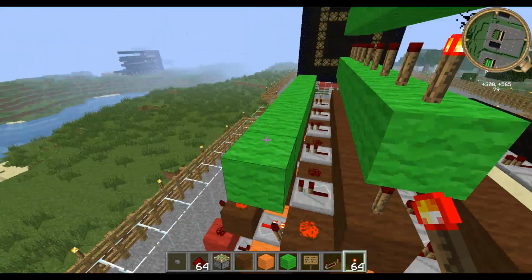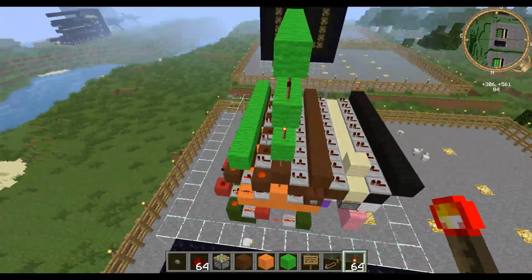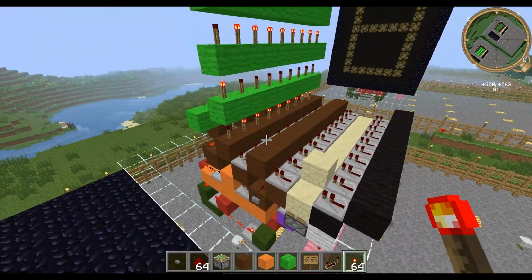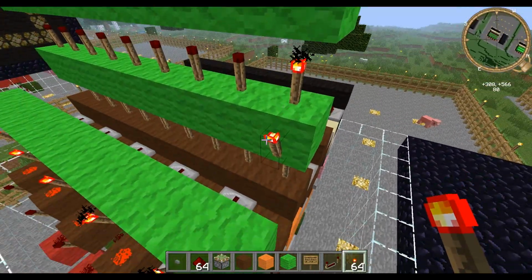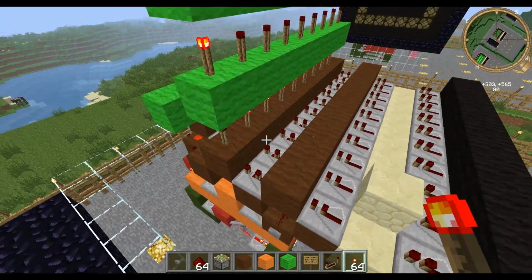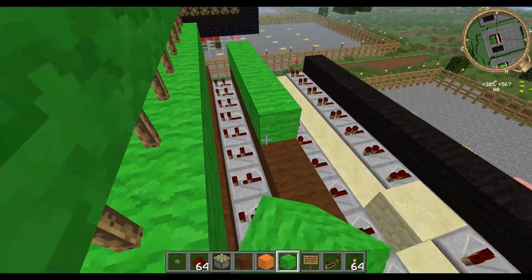If this were 1, we'd want the 2 right rows, the upper and the lower right row, if you're facing it, turned on. And so we'd put redstone torches wherever we want those items to come on. It'll make more sense in a second, but let me finish running this.